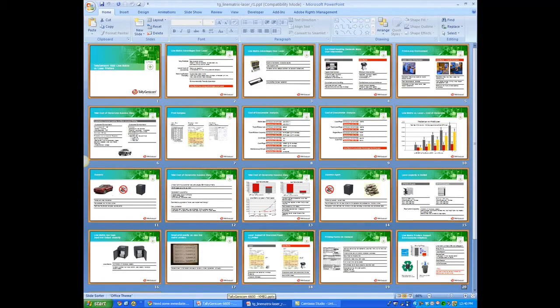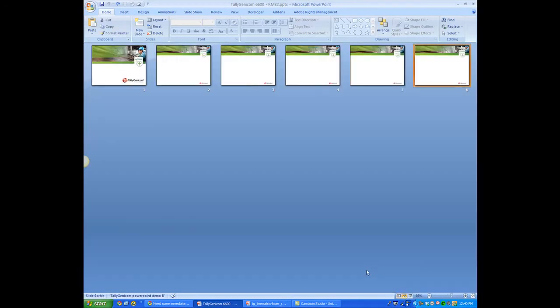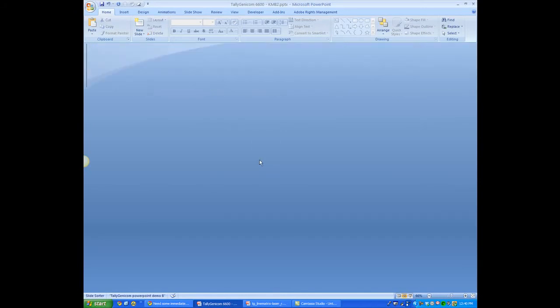Now we're going to go ahead and move over to the template. So once you're in the template, again, you're going to go over to the slide sorter. So we're going to click on the bottom here, and we're going to click on slide sorter. You have two ways of selecting all of these. You can just click your mouse and drag across to select them all, and then just hit the delete button. Or you can again hold the Control key, hit A, and then just go ahead and hit the delete button.